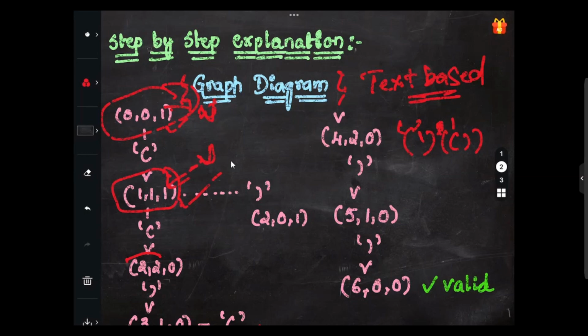So this one, 0, 1, 2, 3, so this one is 3, 1, 0, the opening braces. Next we are going with 4, 2, 0, which is a closing bracket. Next another closing bracket, and finally a closing bracket, which is 6, 0, 0. You can count the opening and closing bracket sets overall. It has to be 3, 3. It has to be balanced, and that's what the graph says.